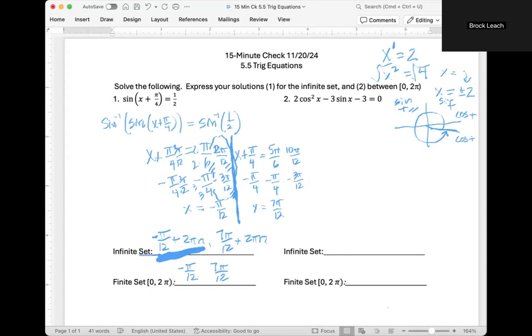So I think what you're doing, you have to look at the original equation, plugging it back in. If I plug in 7 pi over 12 and I add pi over 4 to it, I'm adding 3 pi over 12, which makes it 10 pi over 12, which is 5 pi over 6. So that gets me to the 1/2. But if you have, what did you end up with? 13 pi over 12. 13 pi over 12 plus 3 would be 14 pi over 12.